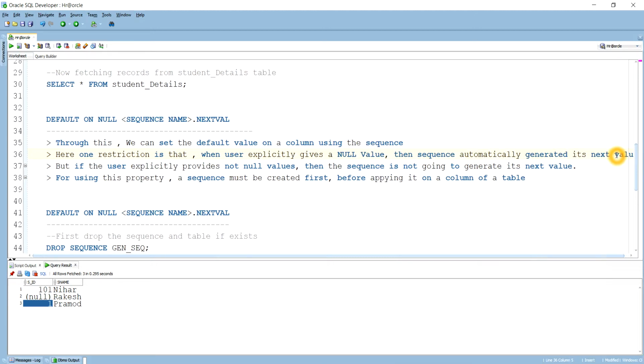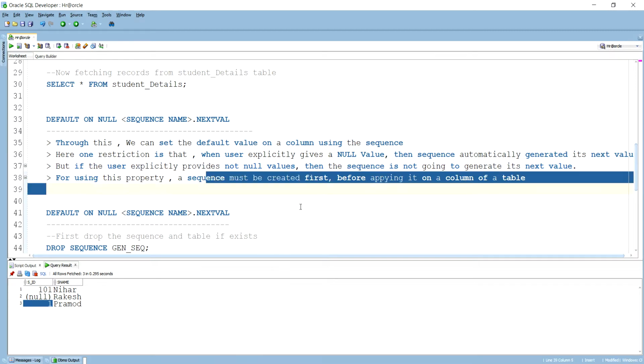But if the user explicitly provides a not null value, then the sequence is not going to generate its next value.